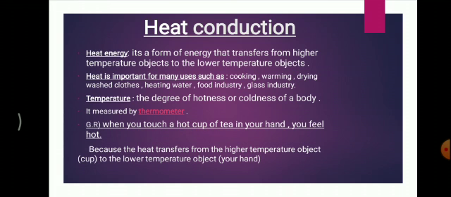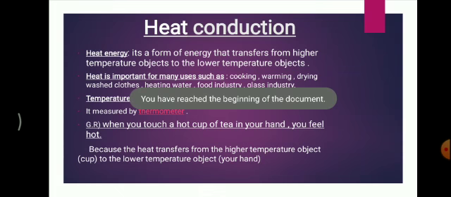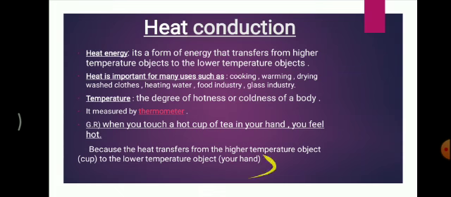Okay, in this part there is a give-reason question. When you touch a hot cup of tea in your hand, you feel hot. Why? Because the heat transfers from what? From the higher temperature object to the lower temperature object. Which object has the higher temperature? The cup of tea. Which has the lower temperature? Your hand. So the direction of heat is from the cup of tea to your hand.